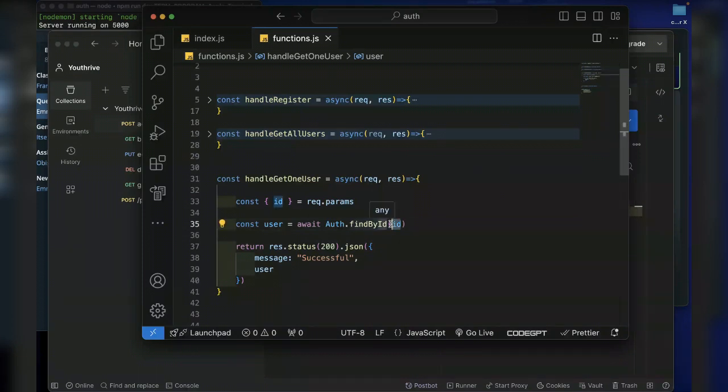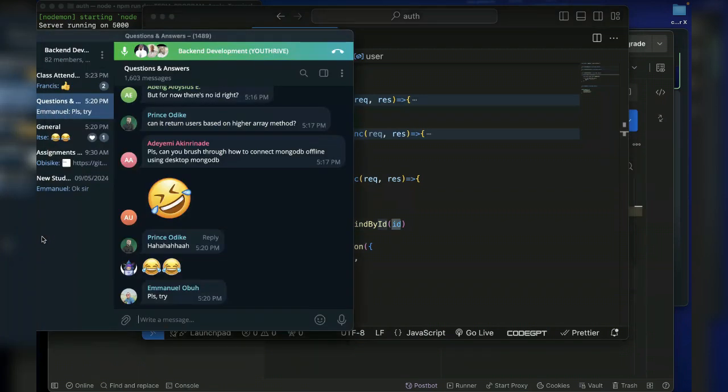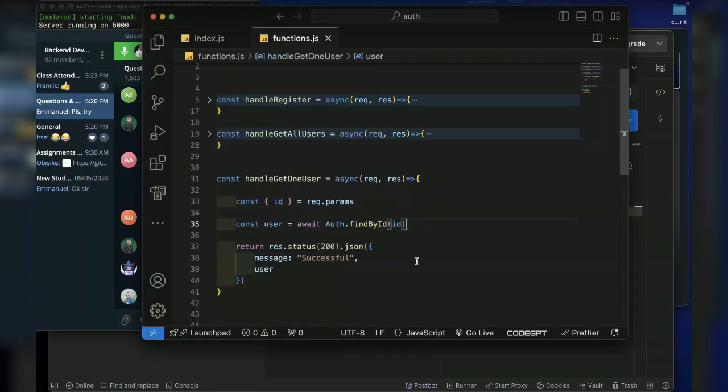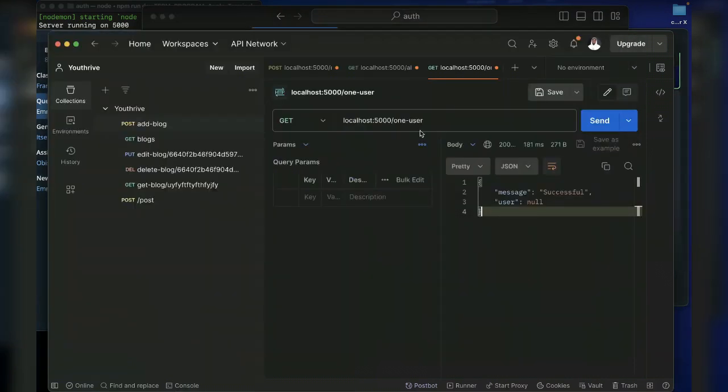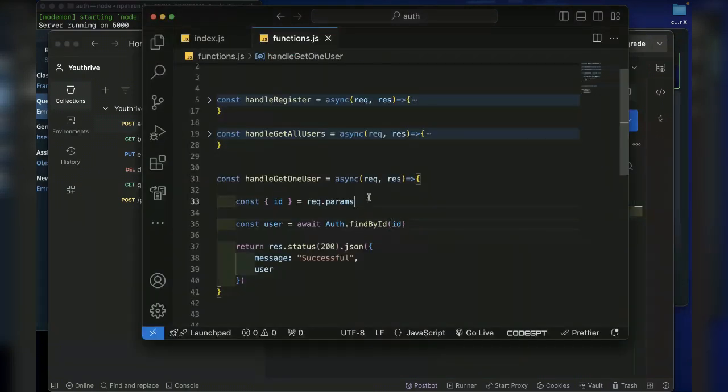In our database, there is no user with an empty ID. That is why it is returning null. We are not passing in any ID at the end, so it's considering that the ID is null. So you know what? Let me console log the ID for you.